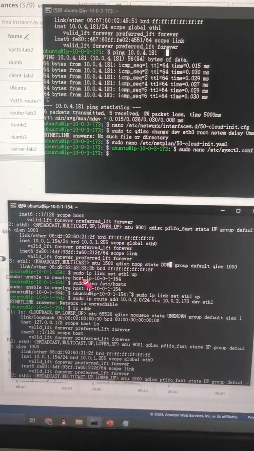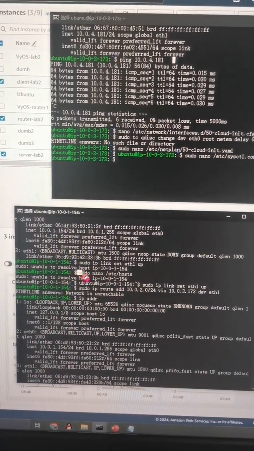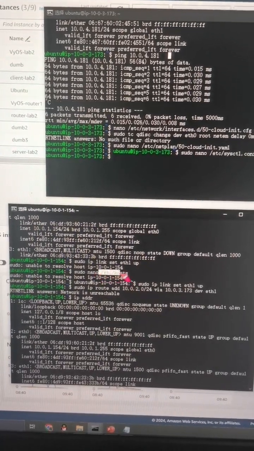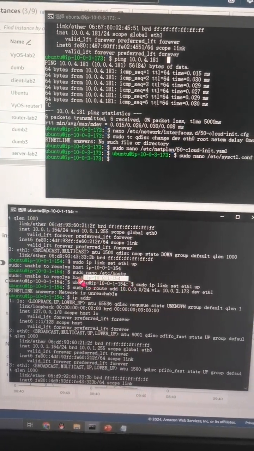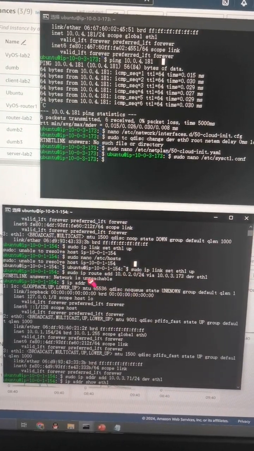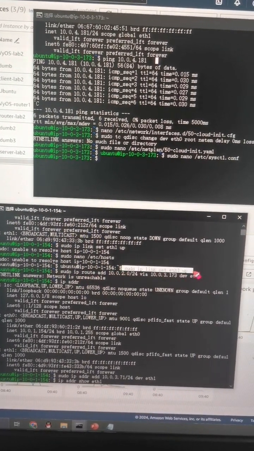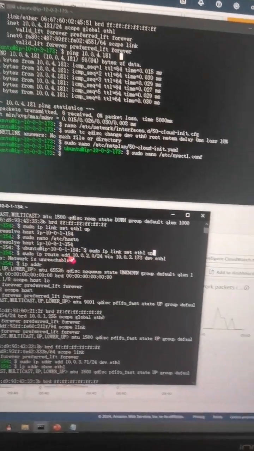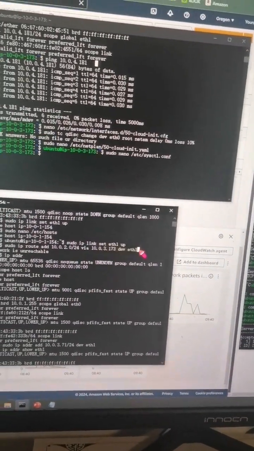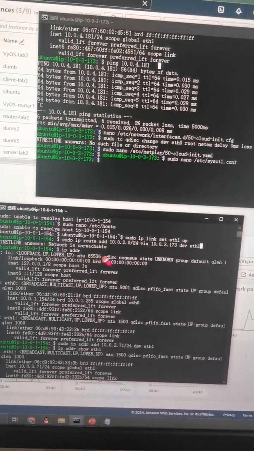And firstly, let's modify nano /etc/hosts, and you can see add the IP into the localhost, and then we can do ip link set ETH1 up, and we can add this address to the ETH1 interface.